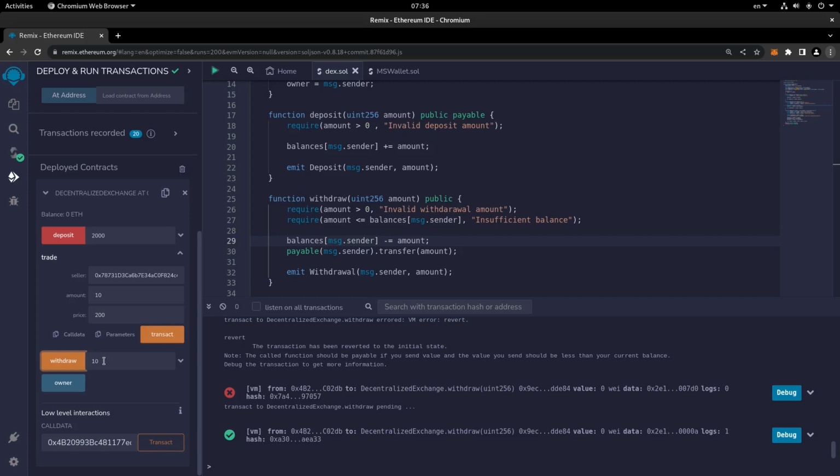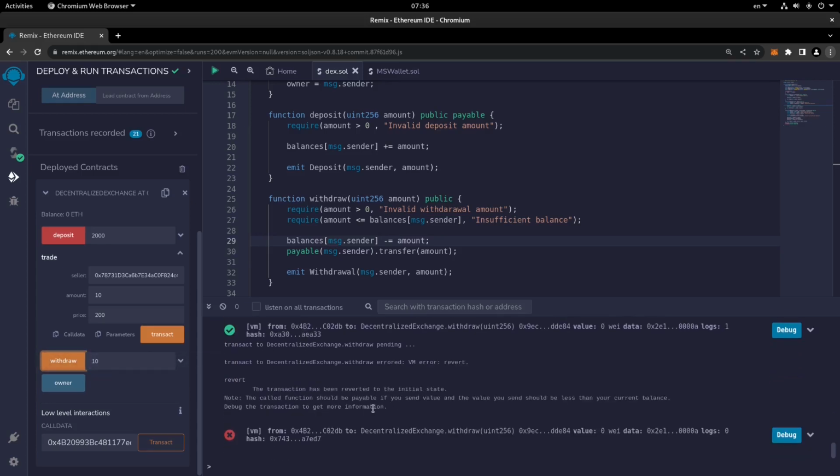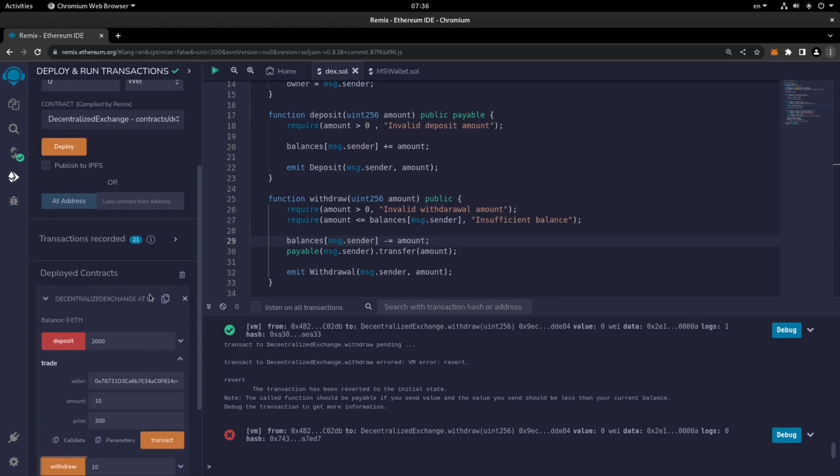I cannot remember what we entered as the deposit amount, but if it was 2000, then that is the correct number to enter here, or at least this will be sufficient. Because we will have even more, so let's try more. As you can see, we do not have any more, so we have entered 2000 for the buyer as well. And that's it for the testing of this smart contract.